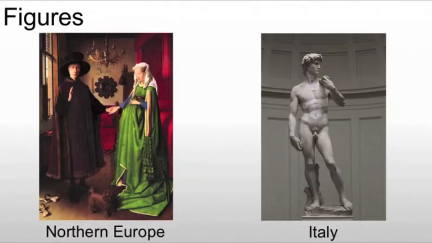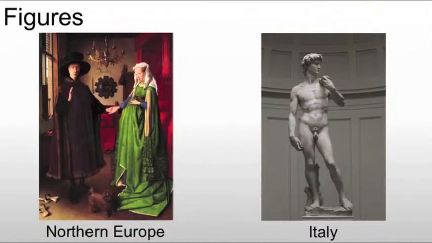They're showing off their status, whereas in Italy, they're showing stature. But in Italy, we're not seeing the middle class being depicted that much, whereas in Northern Europe, we see it all the time. And that's the difference. If I'm looking at a biblical figure, he or she is going to be bigger than life. They have to be grand and idealized.